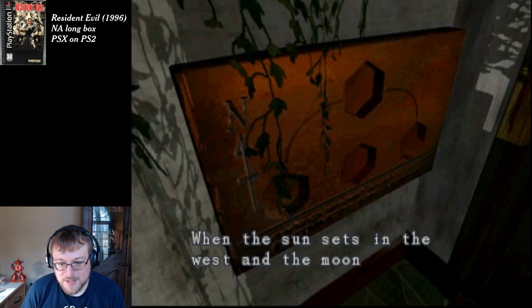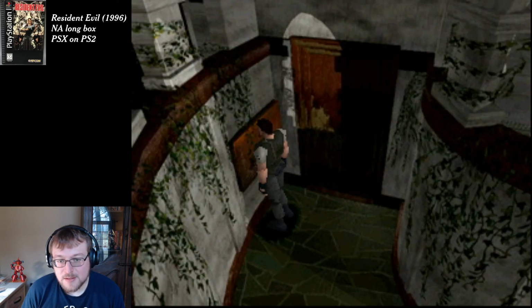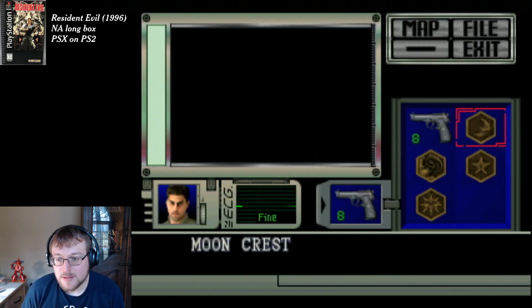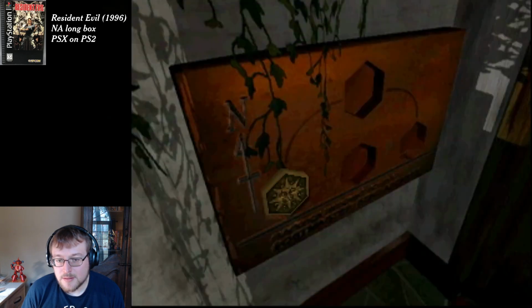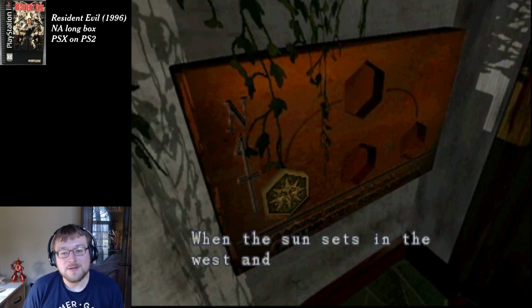What was it? Moon in the west? Sun in the west, moon in the east. Stars up top. Wind in the ground. Oh, I don't even have to figure it out. It just puts it in the right slot. Oh, I didn't mean to use it again.